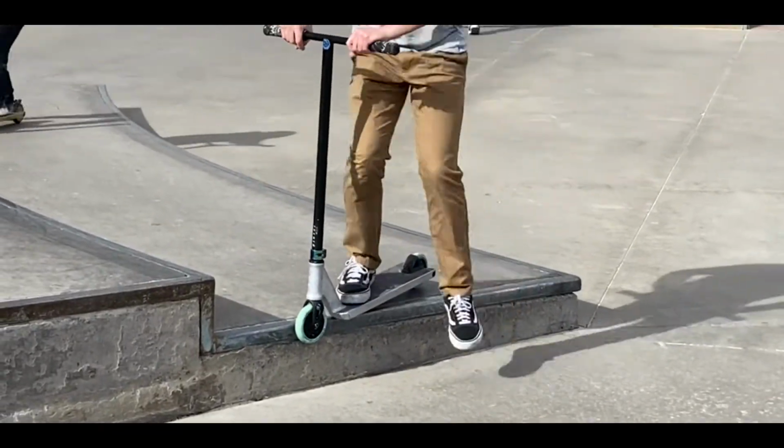Just place it in that position and then hop out of it, because there's no point to getting into a grind if you can't get out of it. And if you can get out of it first, then once you get into it, it's a piece of cake. So once you can comfortably feel it out and jump out, the next step is to jump into it.